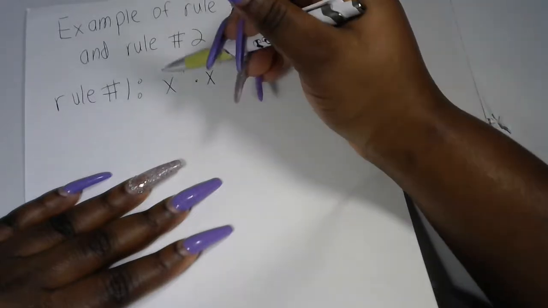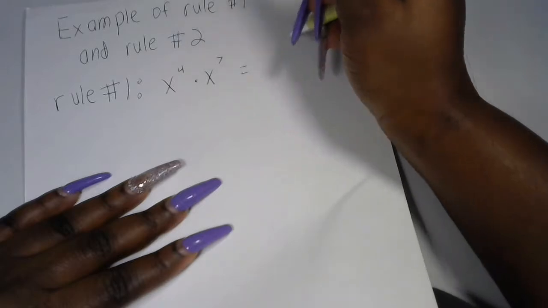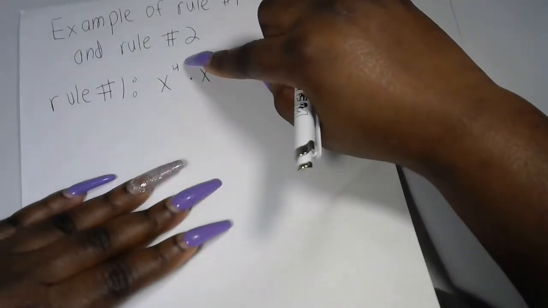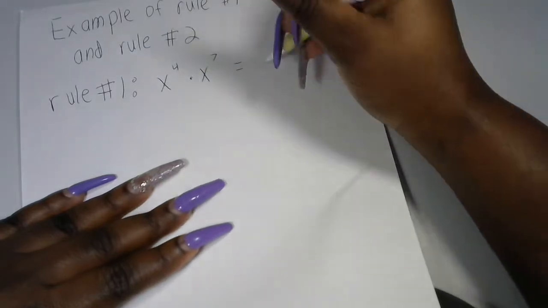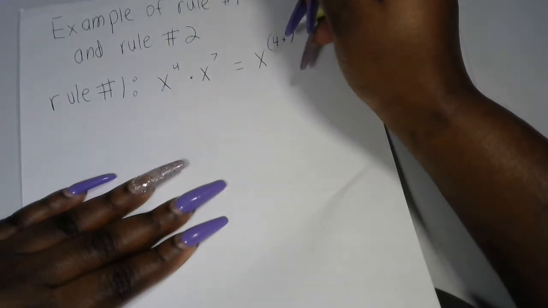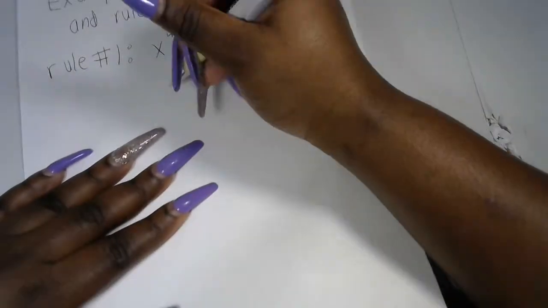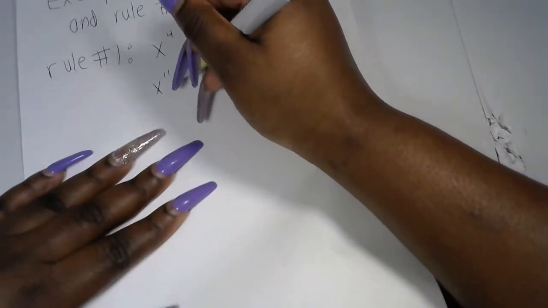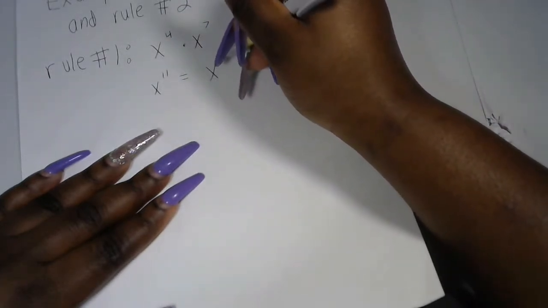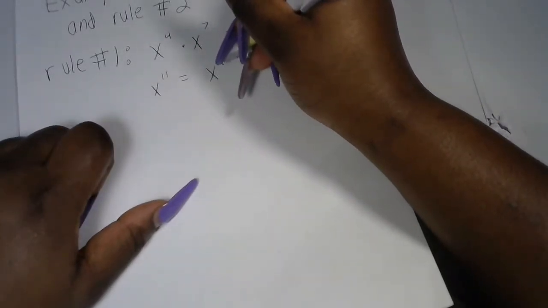And you also multiply the coefficients, but here the coefficients are just 1 times 1, so that's going to be 1, so it'll still be 1x, which is just x. So x to the 4th times x to the 7th is going to be x to the 4 plus 7, which is equal to x to the 11th. Conversely, x to the 11th is also equal to x to the 4 plus 7. Let me rewrite that 4.